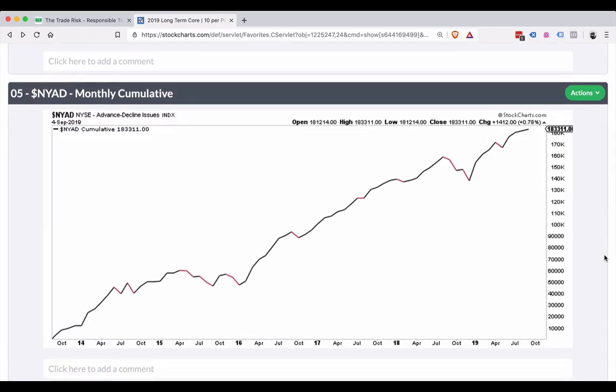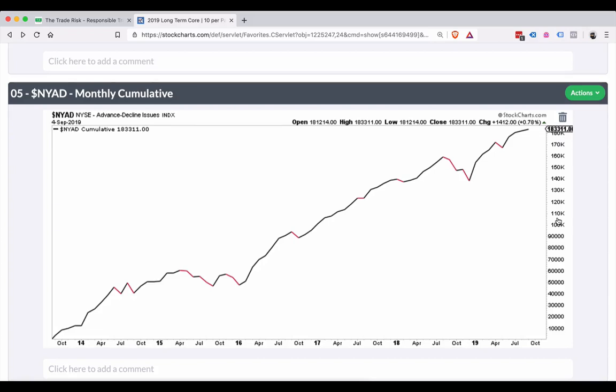Now, if we scroll down and we start to look at some breadth information and breadth statistics, we look here at the NYSE advanced decline line. This is the cumulative reading, and what we can see here is that this is showing actually some quite bullish behavior, as this is ratcheting up and continuing to trend up at new all-time highs. This is something that is, again, very bullish underpinning for the market overall.